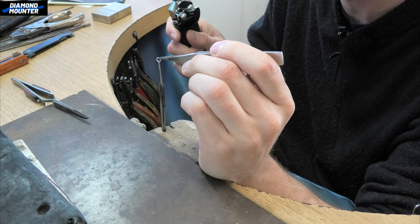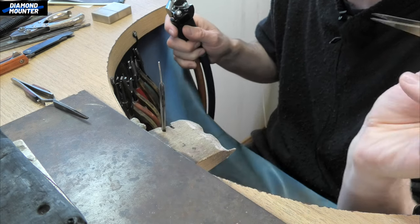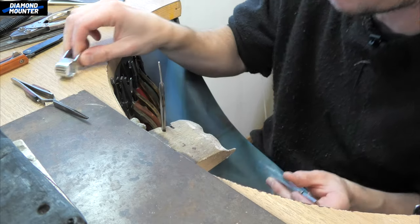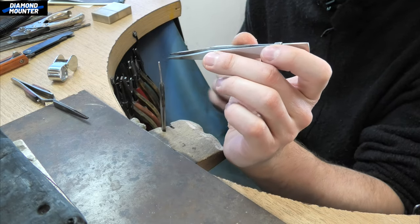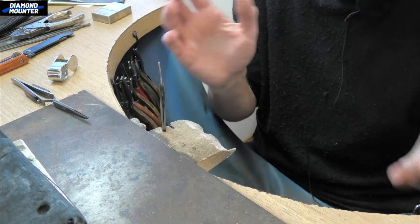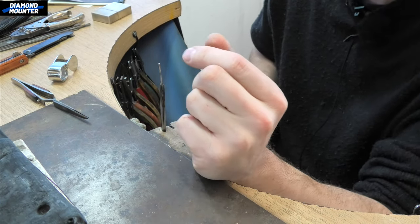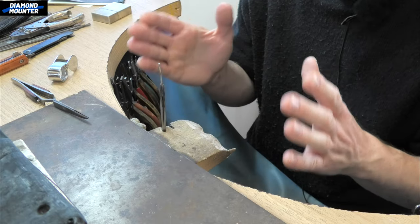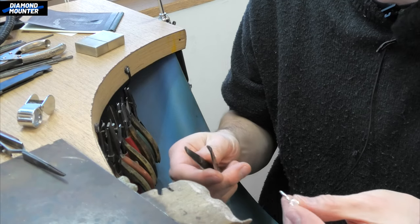I'll wait a second to make sure the solder is definitely set, then let go and turn the flame off. Then I get my loupe and have a close look without touching it to make sure I like the join. If I don't like it, I might have to pull it off, or touch a little more solder on and reflood it, then hold it in position and do the same thing again. It's all very convenient because it's right in front of me under the lamp with my wrist supported — I really do recommend getting your soldering done neatly in front of you.